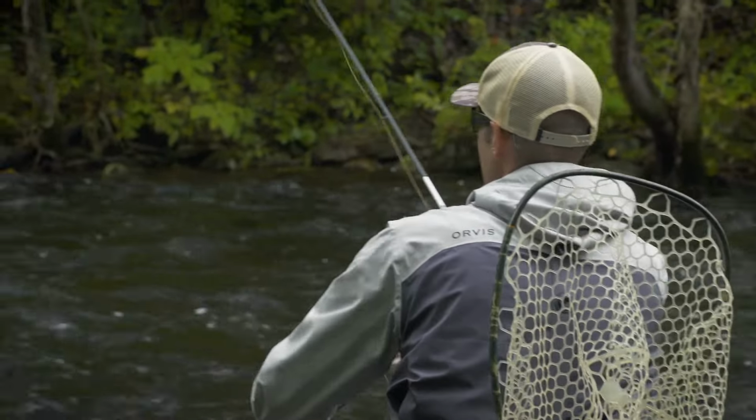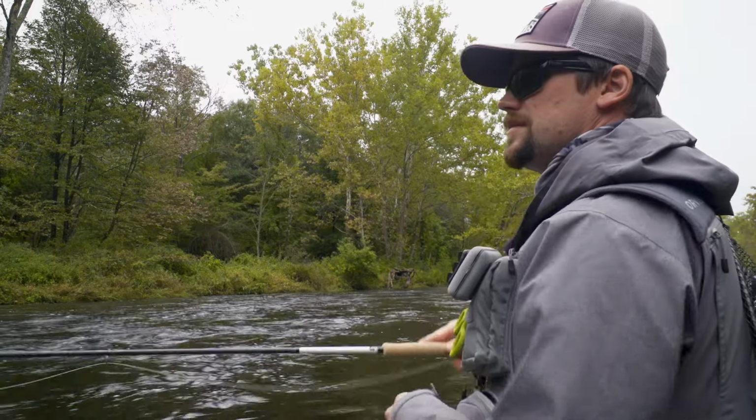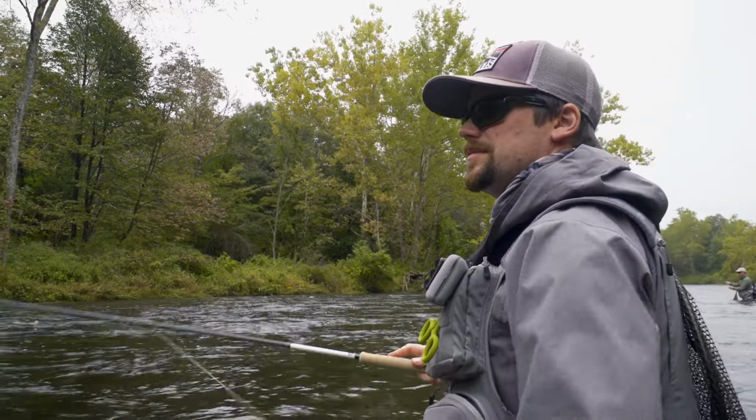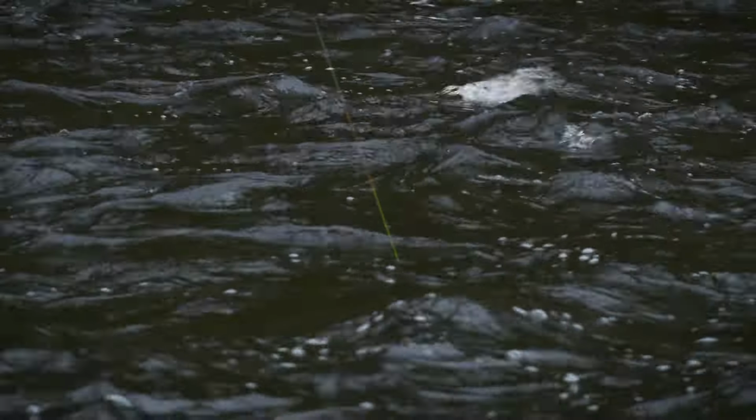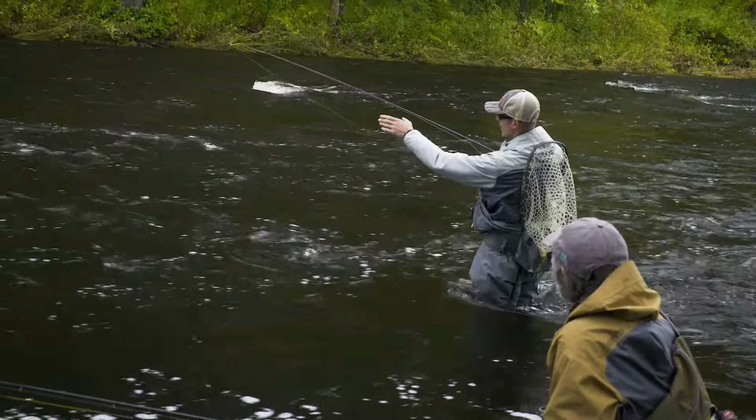Euro nymphing gets your flies to the fish in the quickest way possible and also allows them to stay in the strike zone for longer. We're going to show you the basics to get you started in this method.